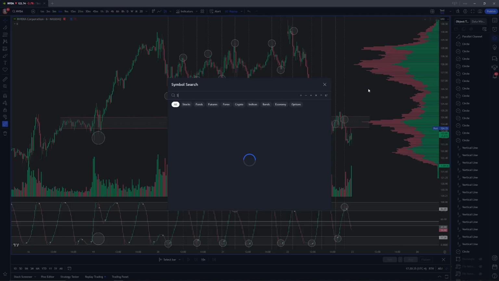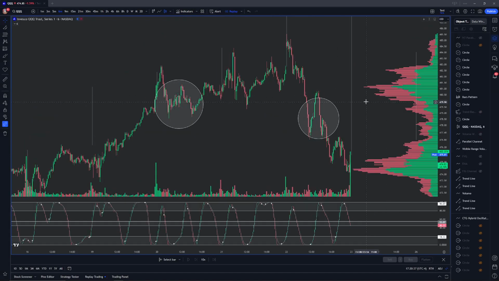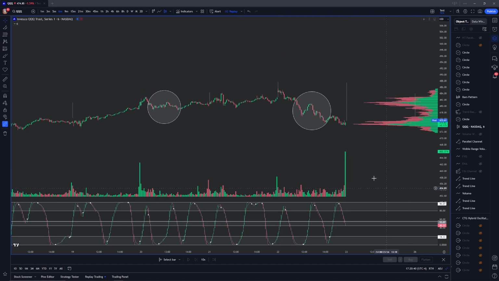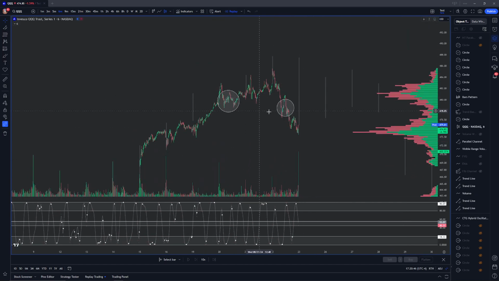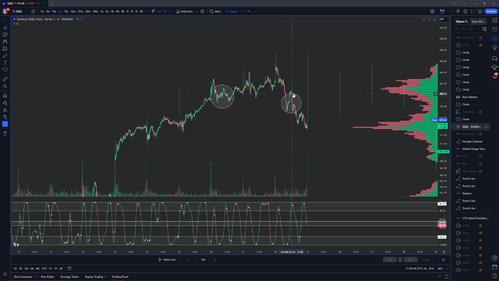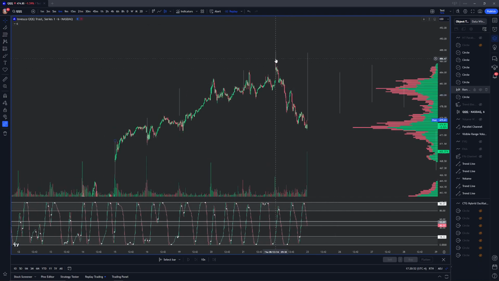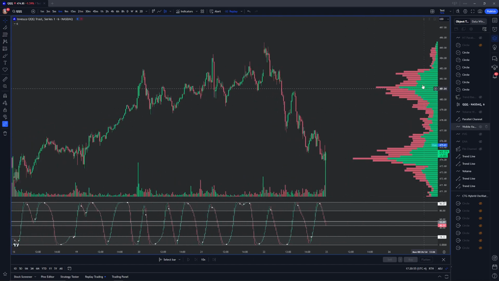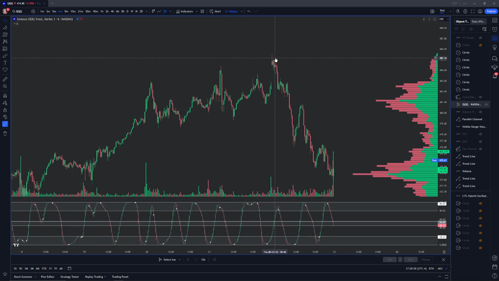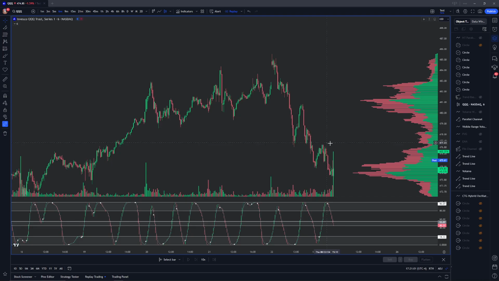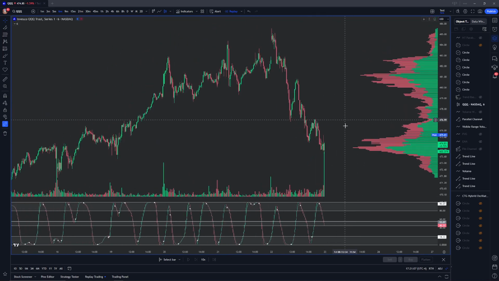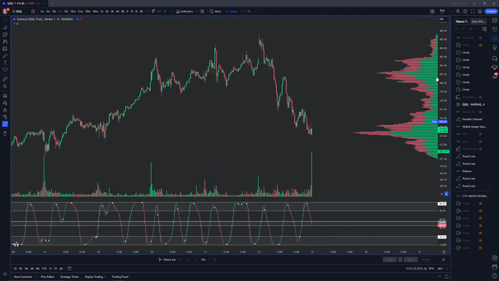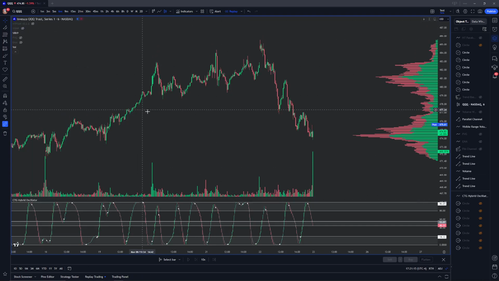I do want to get over to QQQ as well to kind of show you how that one worked out today. I don't have a whole lot charted on it, mainly because I was going through some macro charts and deleted some stuff, so I apologize for that. But it's extremely similar to how NVIDIA was played today. I mean, if you went through it, again, distribution, got your UTAD, got your higher volume spike as you're coming down, and then you end the day towards that previous demand zone. So extremely similar. I didn't end up playing Q, but you could have played it the same exact way that NVIDIA did.